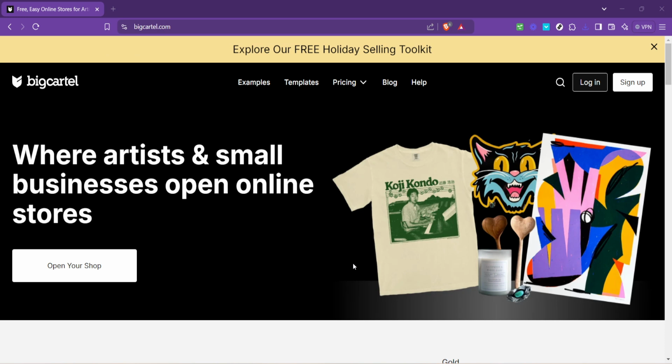First, let's demystify something. Many people think that the process of managing orders online can be complex and time-consuming. However, platforms like Big Cartel have made it incredibly straightforward and user-friendly, especially for artists and small business owners looking to streamline their operations. One task that may arise in managing your online store is cancelling an order. Whether it's due to a customer's request or stock issues, knowing how to navigate this process is crucial. So, let's dive right into it.